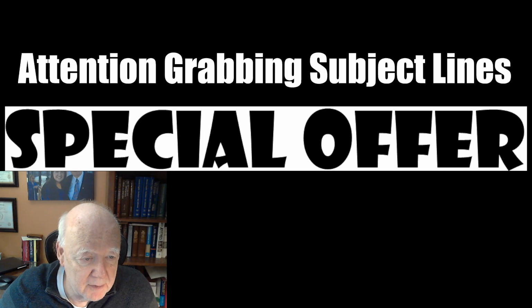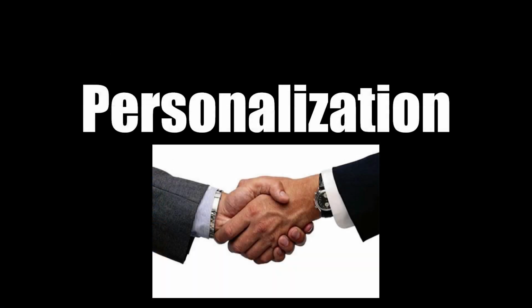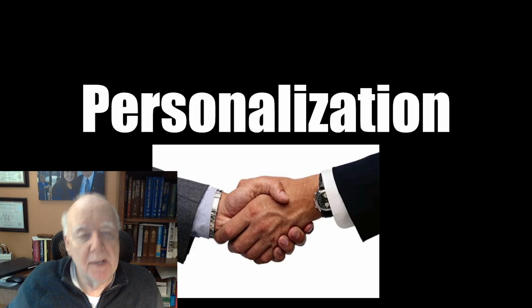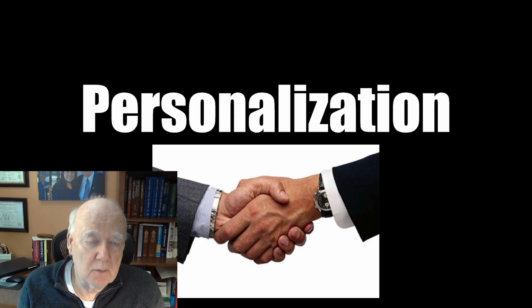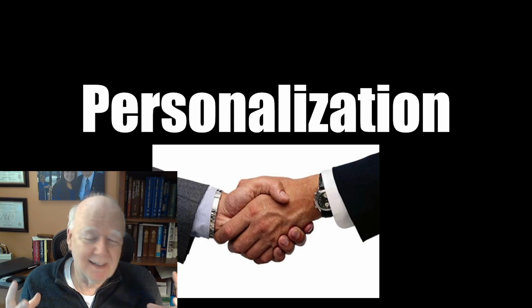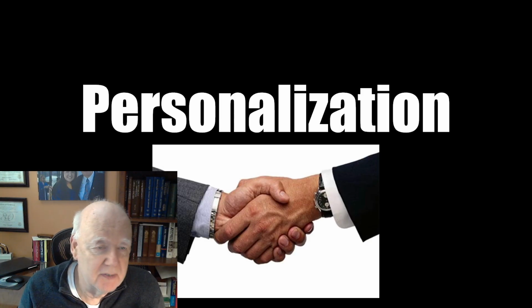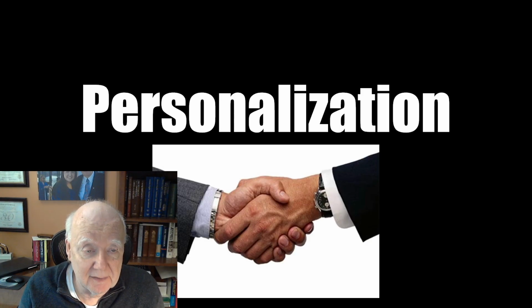So the next one I want to look at is personalization. Oh my gosh, this is one of my pet peeves, and I'll explain why here in a moment. Use the subscriber's name. How many of you, by a show of hands, get those emails, "Dear friend," or "Hey there," or "Fellow entrepreneur"? That falls flat before I even open the email.